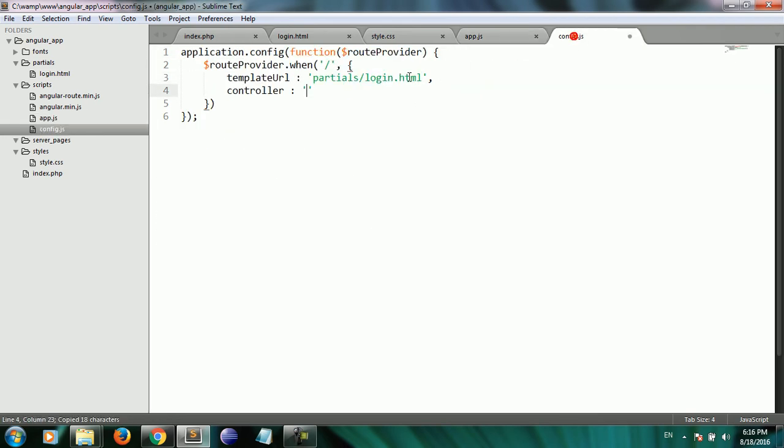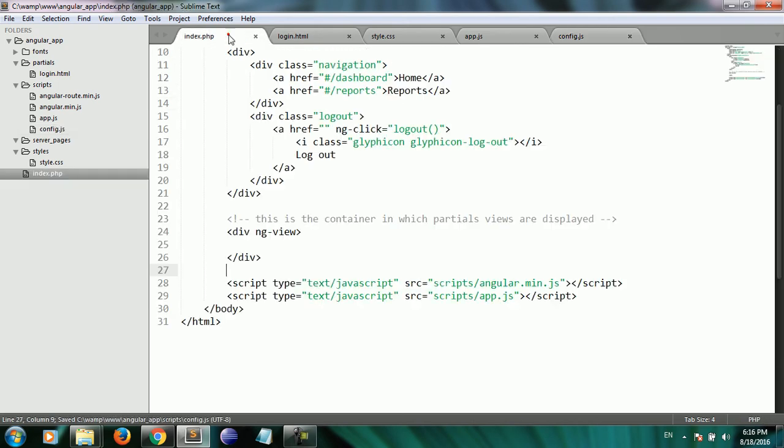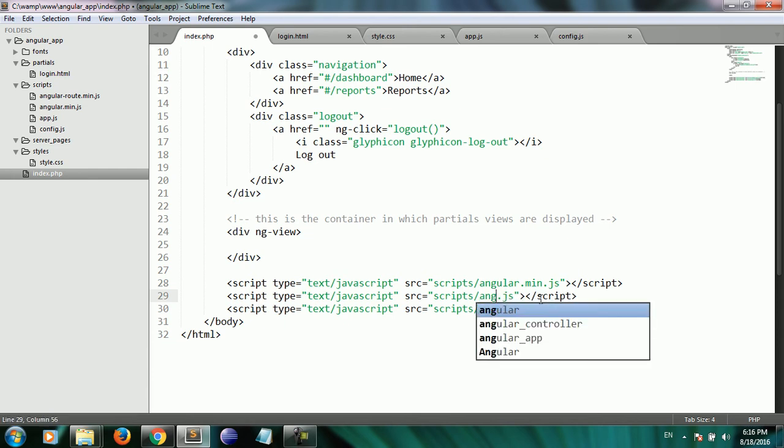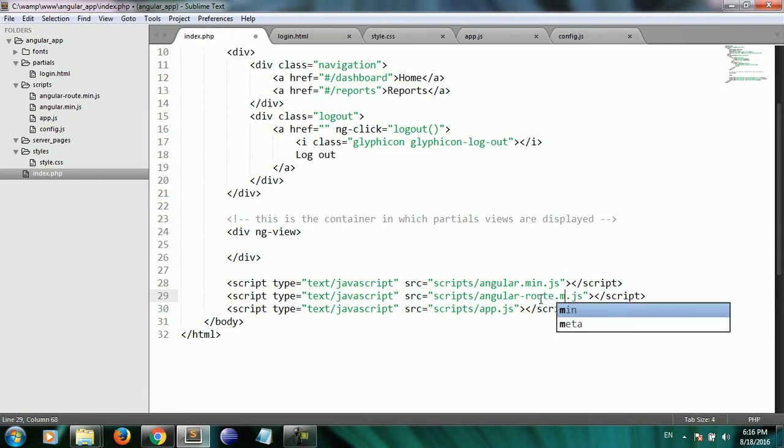I copy it and paste it here. I save the changes, and here I import or include that library here, the routing library, and also the config.js that I've recently written.